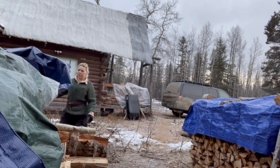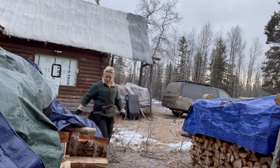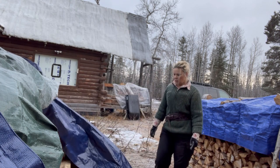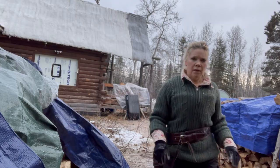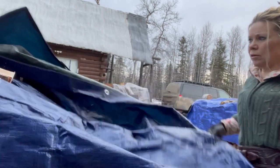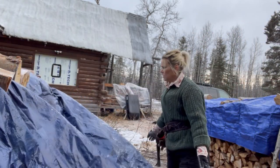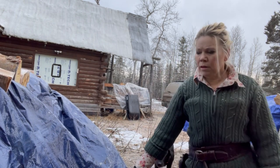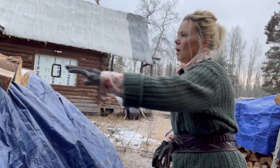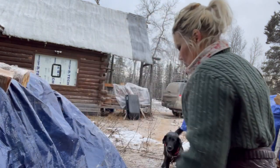Well, I think that's gonna do it. I like to keep about a week's worth of wood in the cabin. That's enough to keep me going, should the weather turn really cold. Last night got down probably in single digits. It was about 12 degrees when I got up this morning. But 12 degrees, that's not bad.